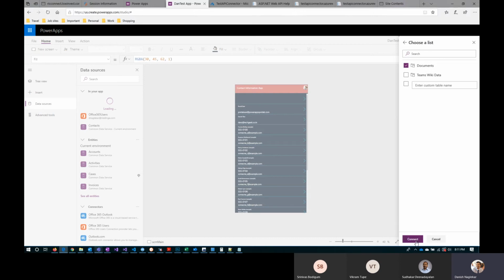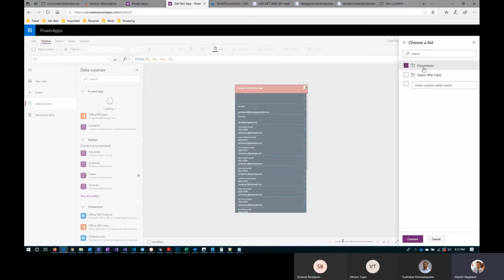Now, if you are not able to see your document location, there's a trick to it. I've already blogged about it, so I will send the link to the blog via email, where I've explained step by step how you need to create a document in a list as temporary storage, and then after it's been created in the list, you move that attachment from the list to the document location using flows.